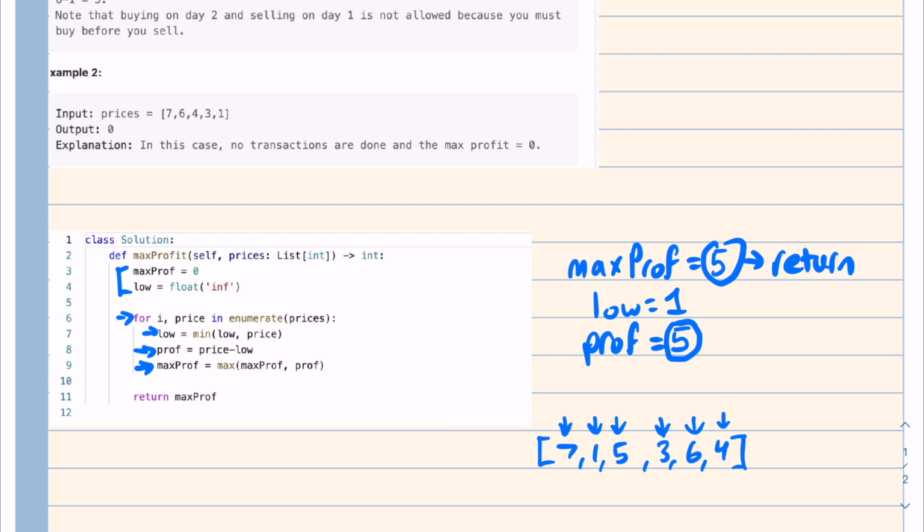And there it is. Now just to highlight this case up here, every time we get a new low, we would keep on replacing lows: 7, 6, 4, 3, 2, 1, 3, 1. We would keep getting new lows. However, we would never have a current price to subtract from that low that would give us a positive outcome, a positive dollar amount. I'll show you what I mean.